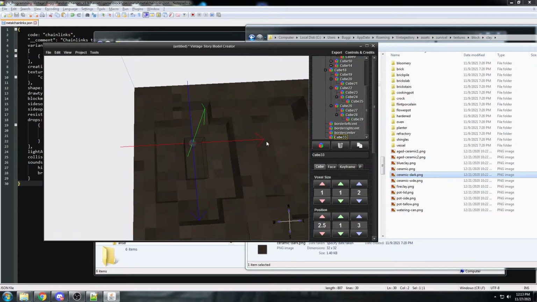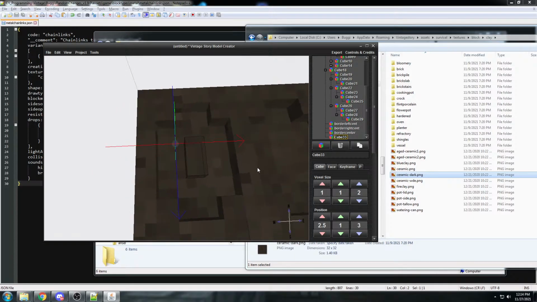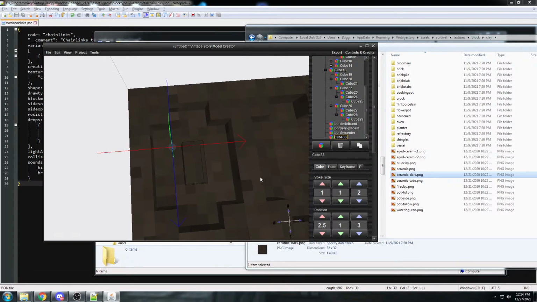I mean, we could set that back and do 2. Yeah, see, it's in between 2. So we want 2.5. There we go. And then, yeah, that's fine.